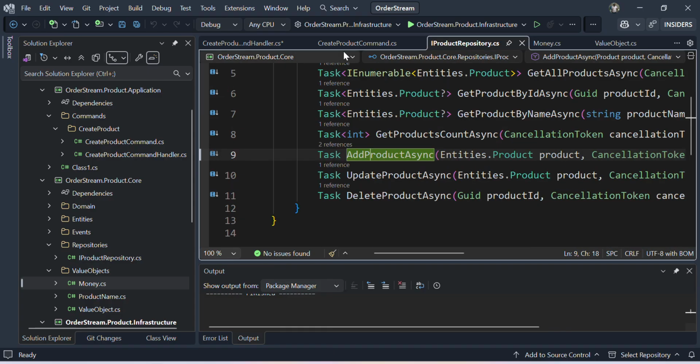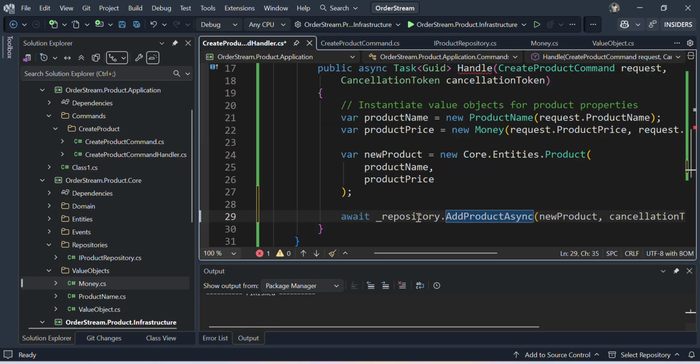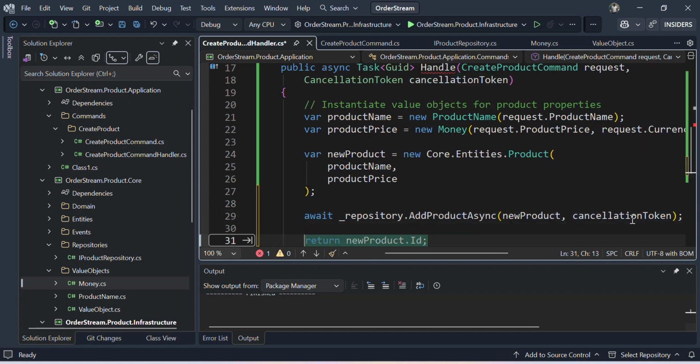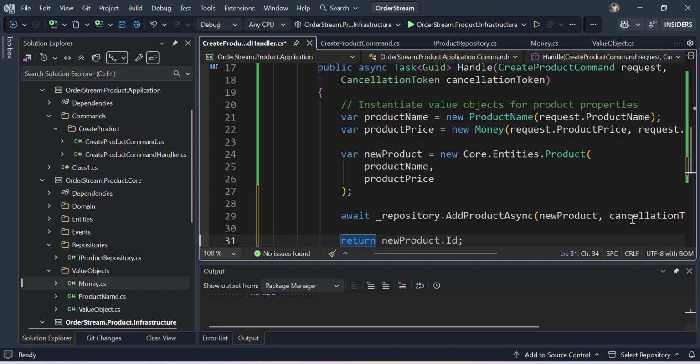Then we say save everything and give us the ID. Then we return newProduct.Id. And that's it for our command handler.